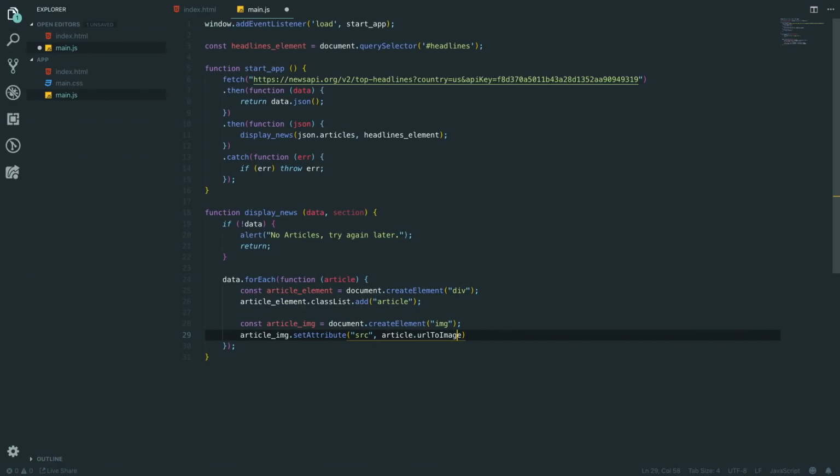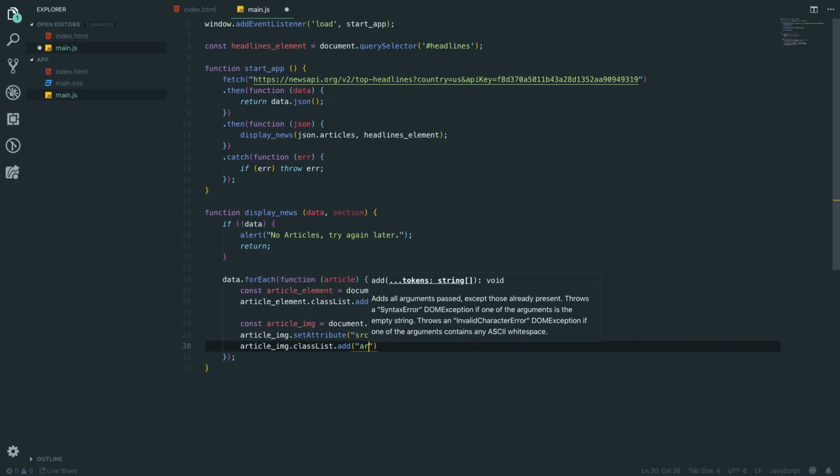So now once we've got that, we're going to say urlToImage, and then that is fine for that. We're then going to say articleImage.classList.add, and we're going to say article__image.